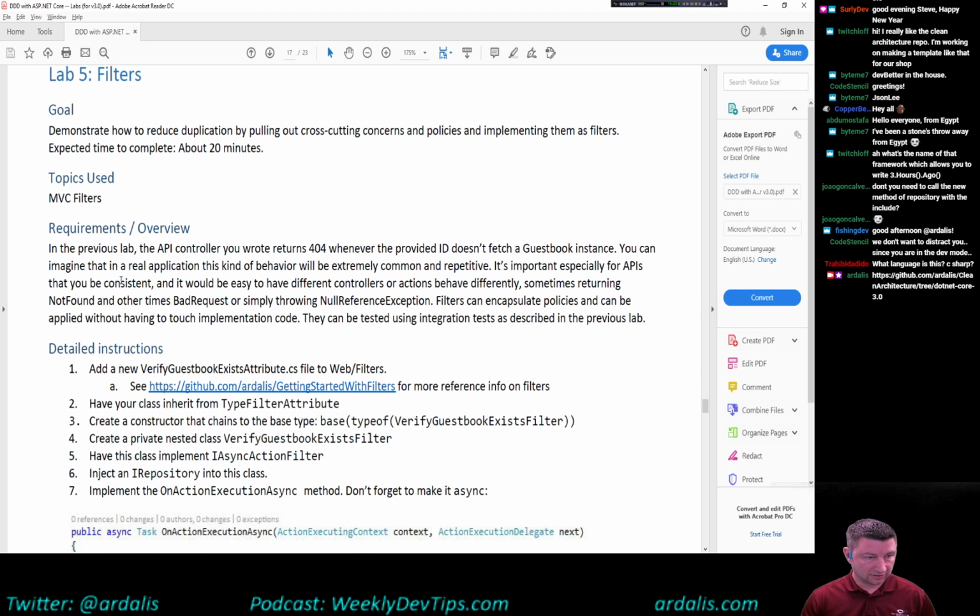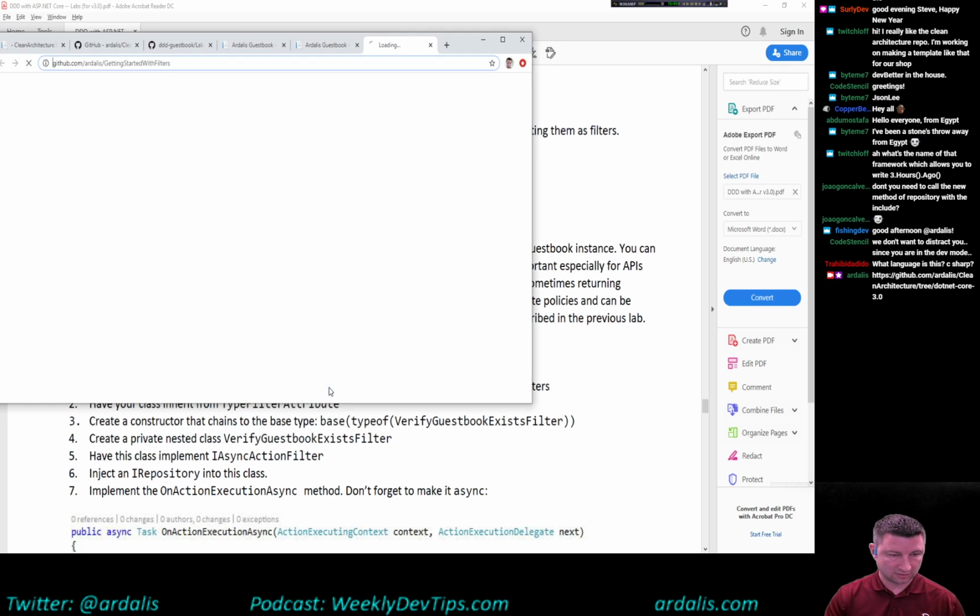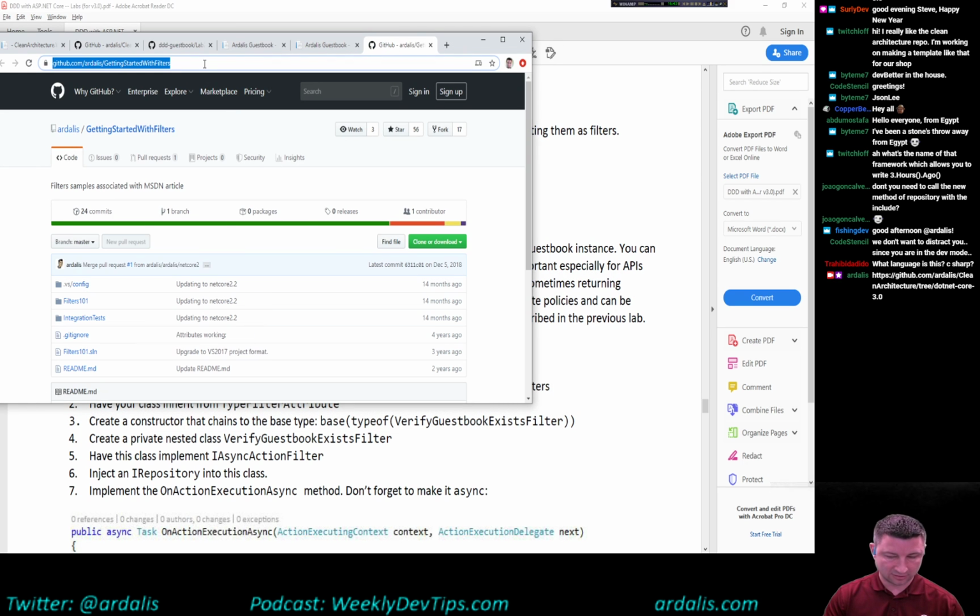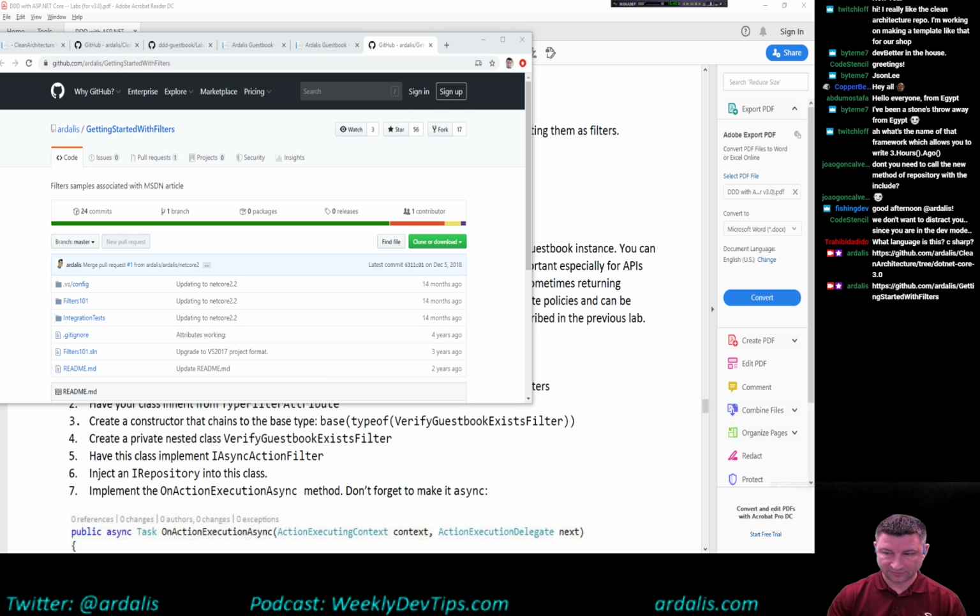All right. This behavior is common and repetitive. It's important, especially for APIs, to be consistent. So you want to pull this out into a consistent location so you handle it the same way every time. Make it a policy. So we're going to add a new verify guestbook exists attribute to web filters. And I have a repo here, which I will gladly share with y'all, that has some examples of filters that we're going to work from.